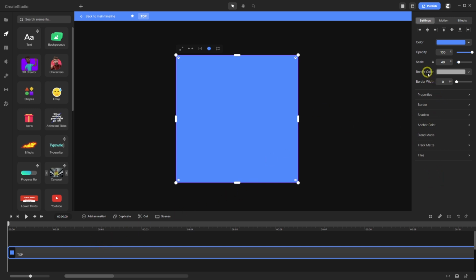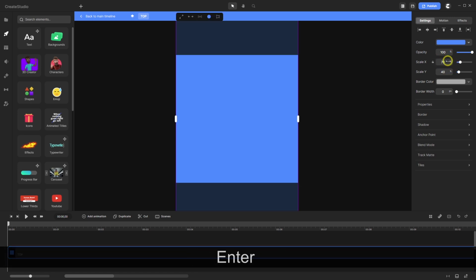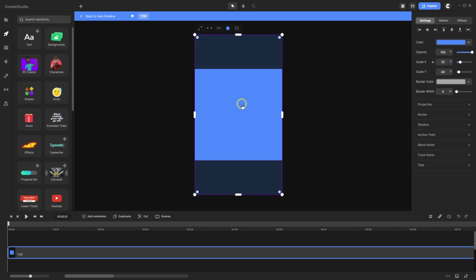The next step is to go with a height of 70%. Because I have rotated it, I have to go not with the Y scale, I have to go with the X scale to 70. So I have now the height to 70.